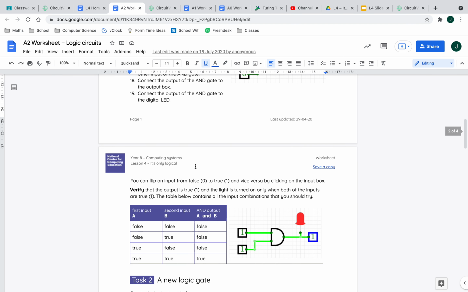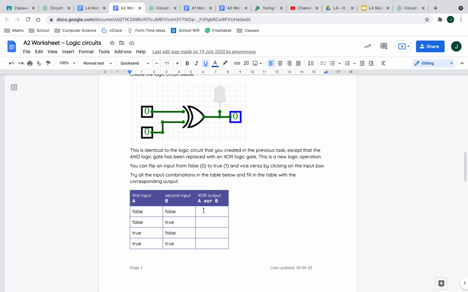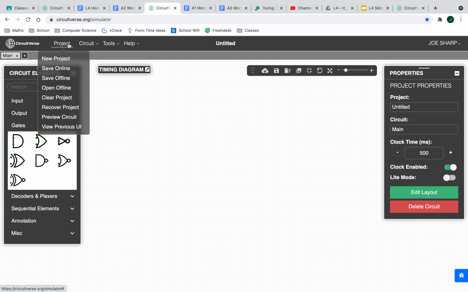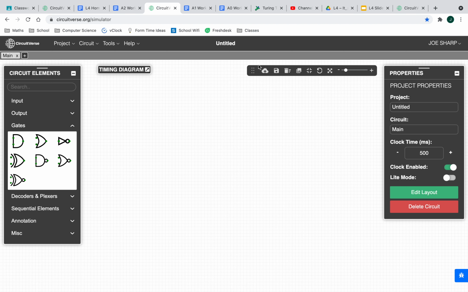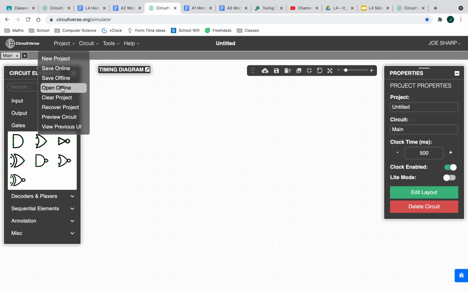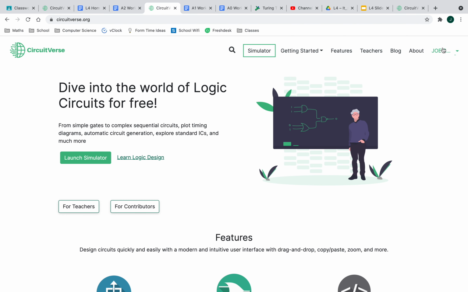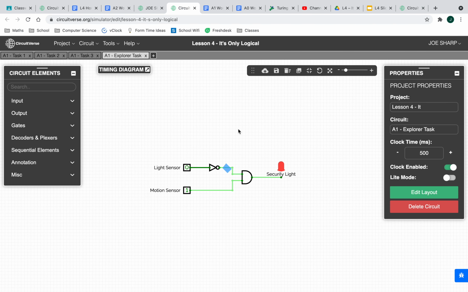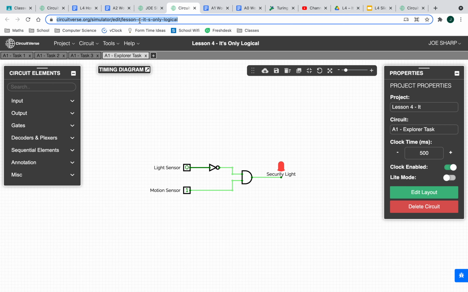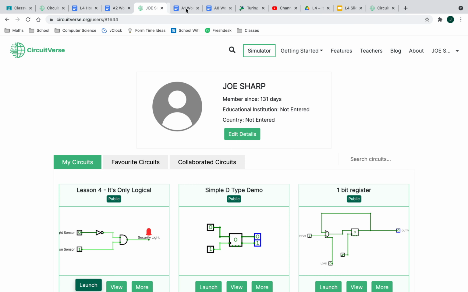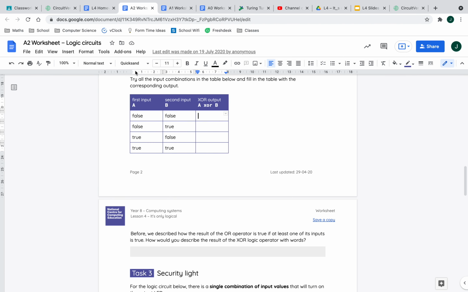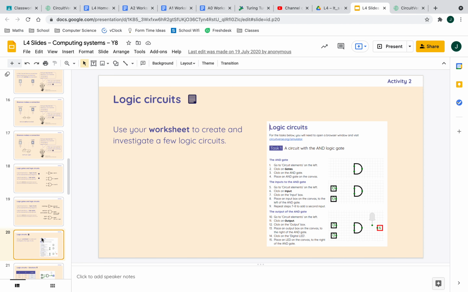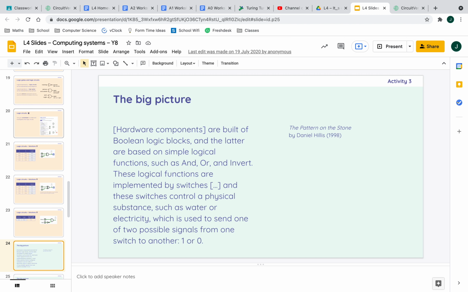So go through the A2 worksheet and do as much of that as you can, and you should end up filling in the truth tables. If you want, save your project, and you could actually share the project. Where do we do that? I'll open one of the ones that I have got already. There we go. So if I'm in here, you could literally copy this URL from the top here and add it to the classroom so that I can see what you've actually managed to build. So do that worksheet, and then let's come back. You're just getting to play around with logic circuits. I'll skip over the solutions.